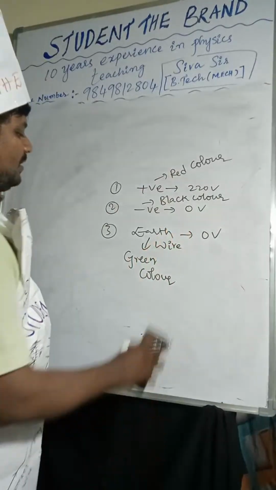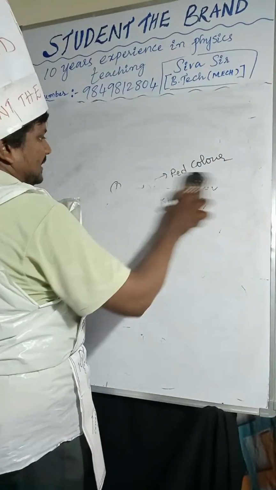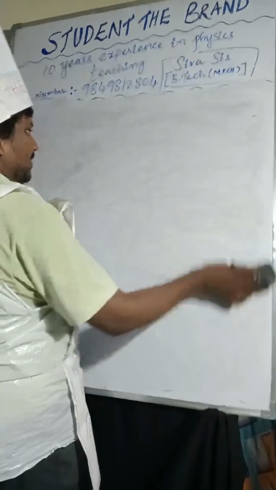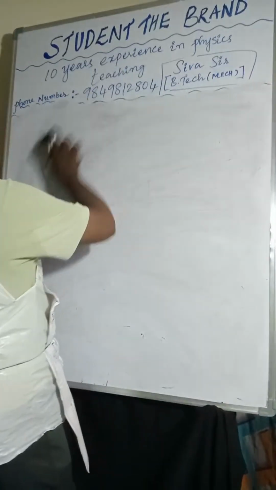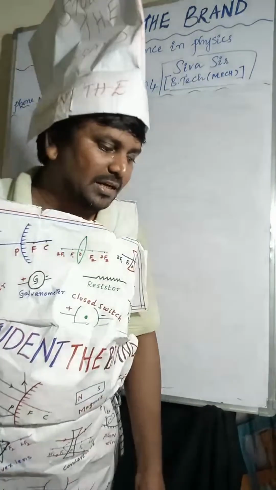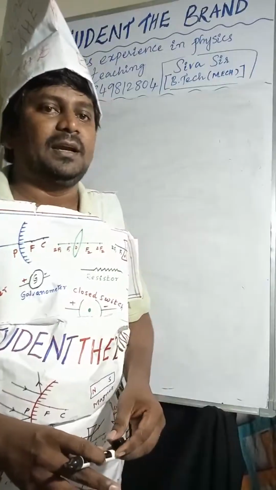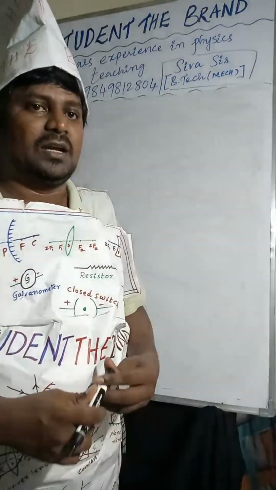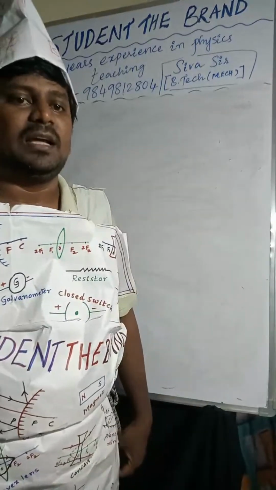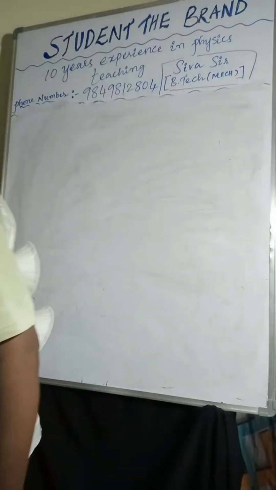Next we are going to the problem discussion. We'll do problems one by one. I'll write the question, try to answer the question. Till now we have explained the full concept, so I hope the concept is completed. If you have any doubts, you can ask me. Otherwise we'll go to the problems.